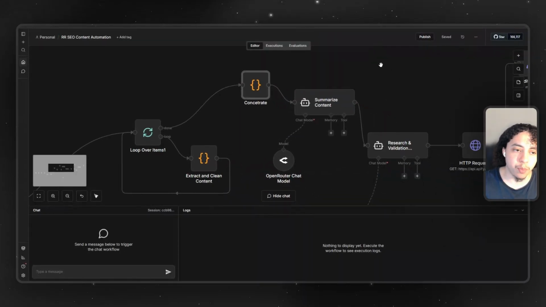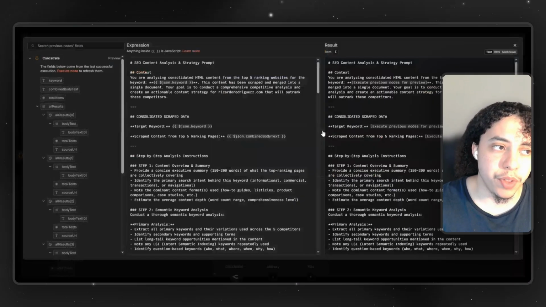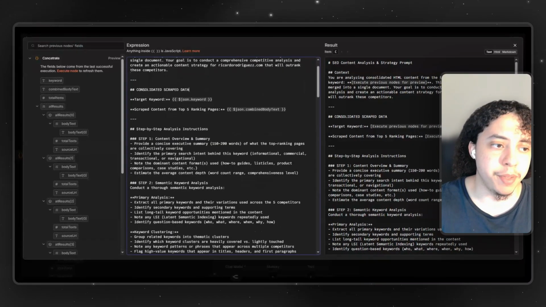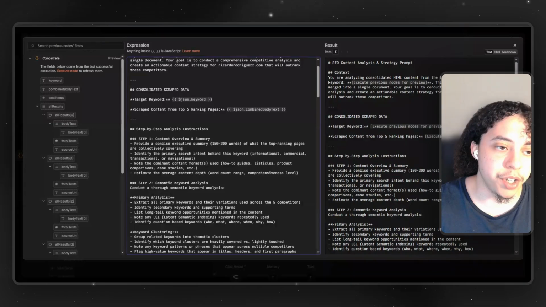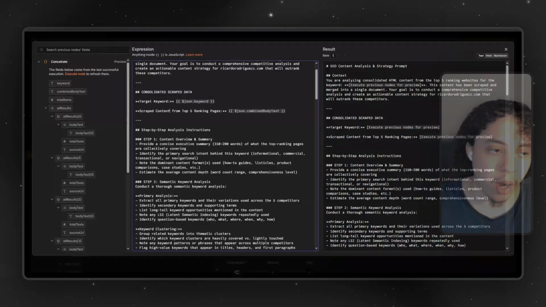Then it goes through an AI agent. This AI agent is really in depth. We're getting the keyword and instructing it for, in this case, my website specifically. We're consolidating a lot of the scraped data, feeding this prompt the targeted keyword, which is the initial keyword that we inputted, and then showing all the scraped content from the top 5 ranking pages in one combined text for more context.